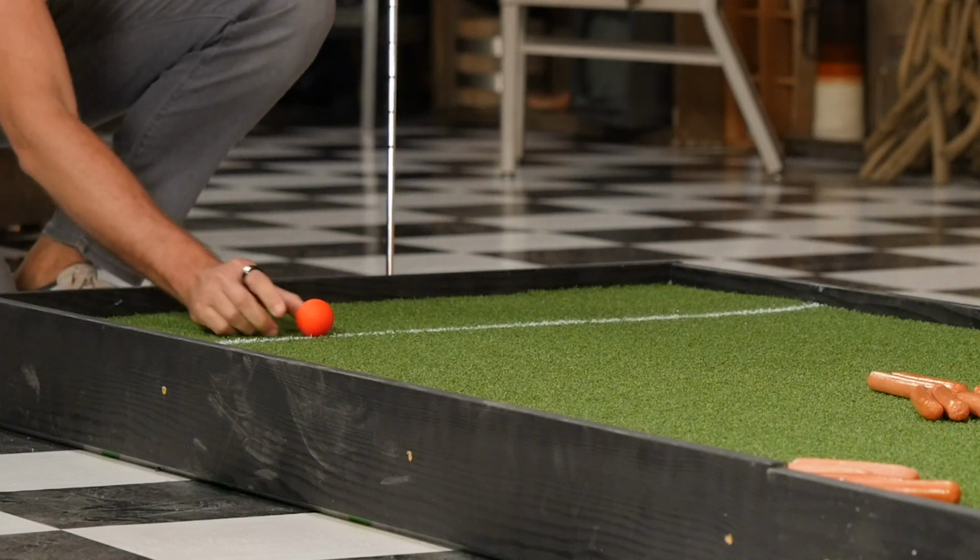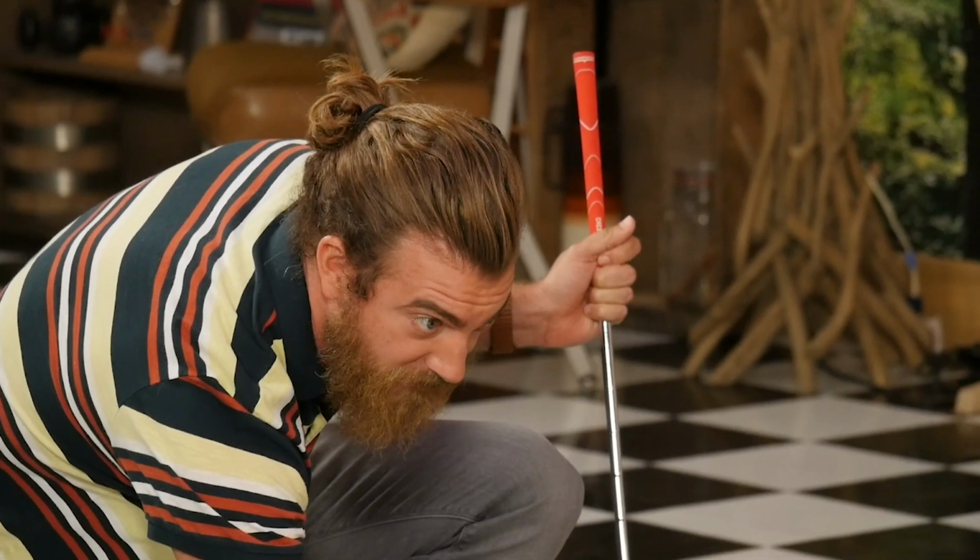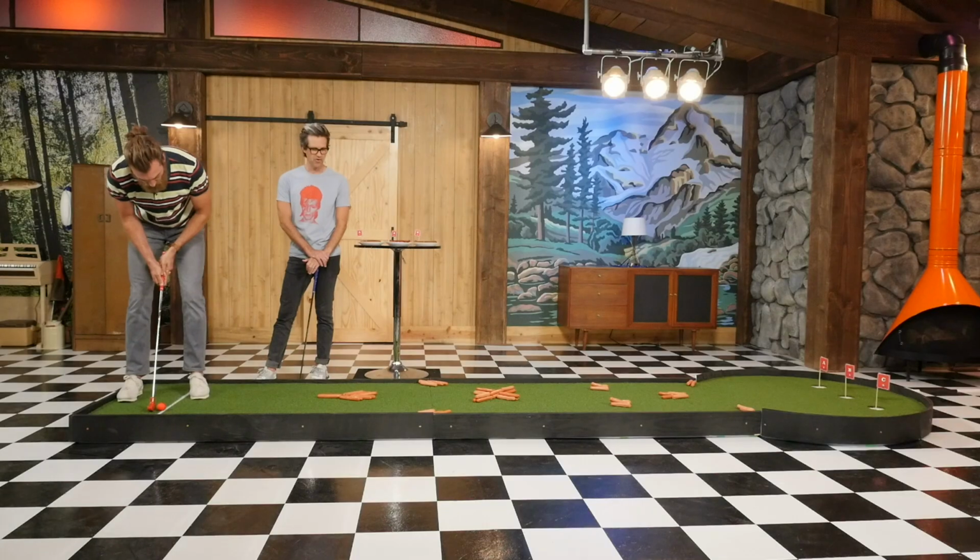What I'm going to do is I'm aiming down this line for B, but I'm hoping I'll miss B, and then I'm going to let fate decide whether it's A or C. You're gonna let fate decide. You haven't made any decisions on your own. There's a wiener line right here that's going to be very difficult to get through without hitting a wiener.